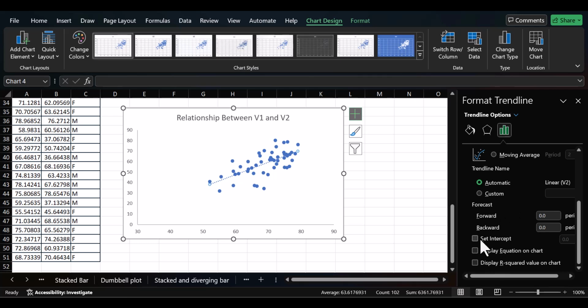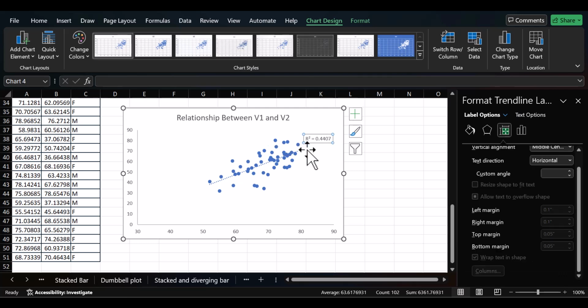And here is where we can get some things displayed. So if we wanted to display an equation, we could. What I would like to do is display the r squared. So that's what would be useful for a regression type format. And notice that it's just a text box. You can move it around.